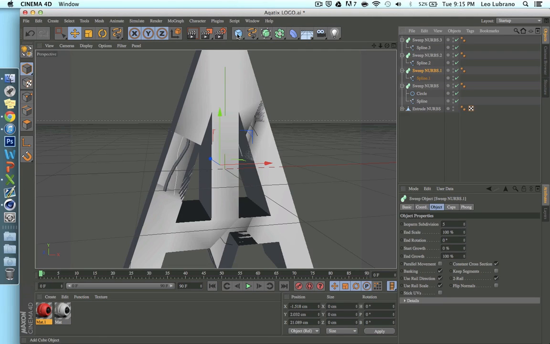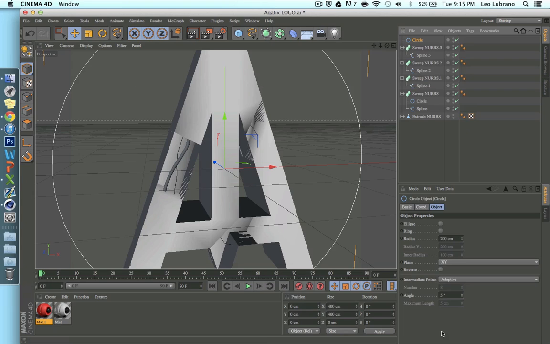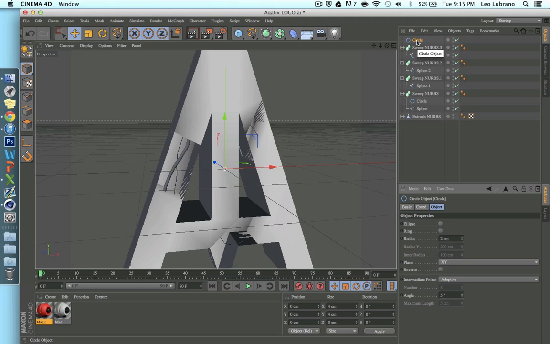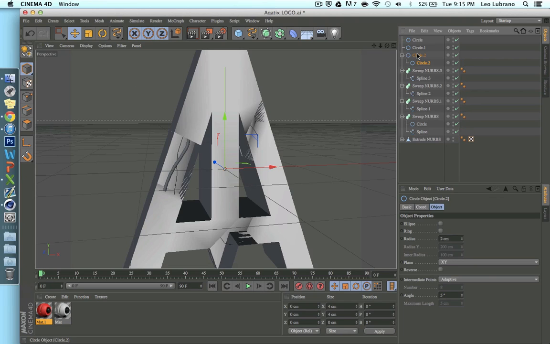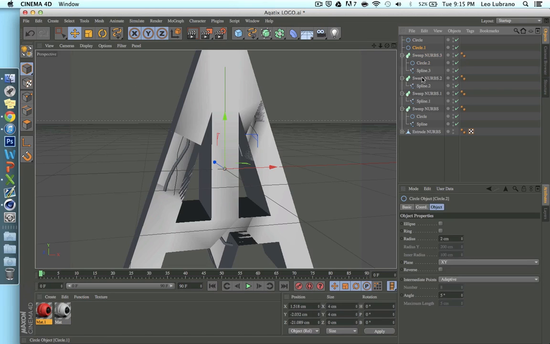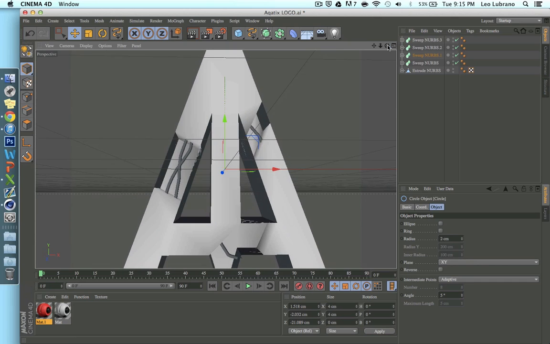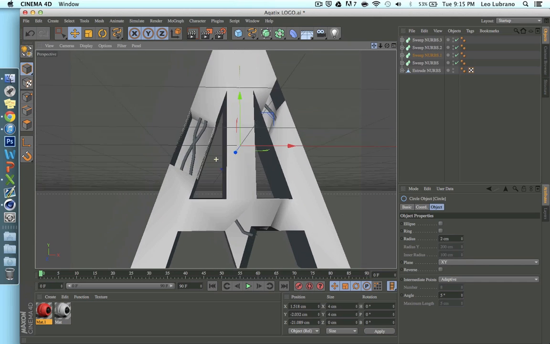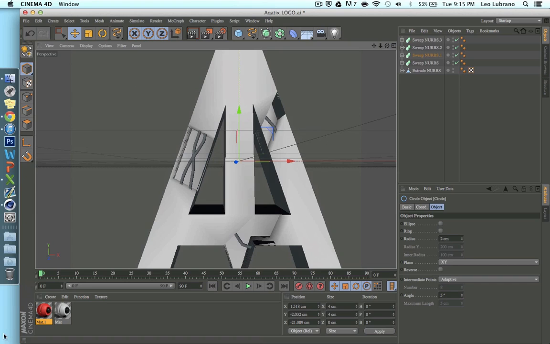So you're just going to follow the same step. I'm actually going to make this much faster and copy paste this by holding down Control and dragging down, and it does a little plus symbol. There we go. So you're going to put it above your spline like that. There we go. So now you have all 4 splines, or at least in my case I have 4, and they all run through my logo, and it just looks pretty abstract and it looks pretty cool already. So that's a good thing.